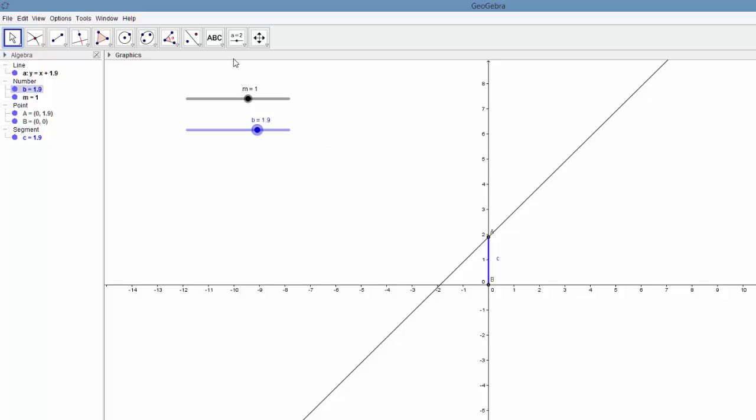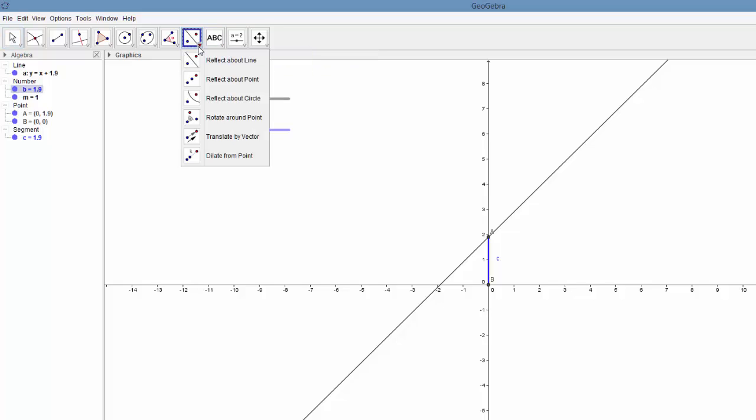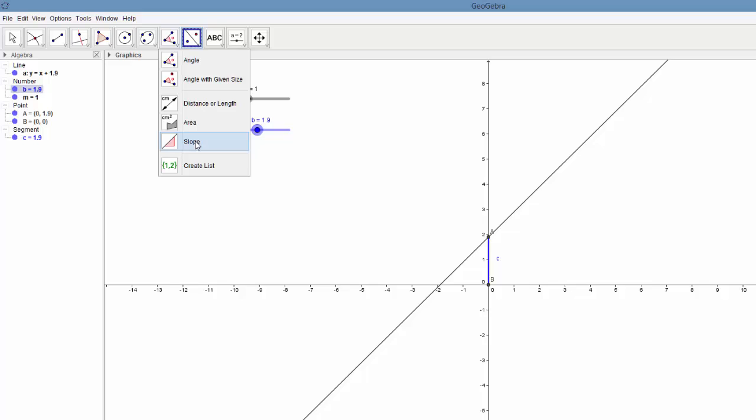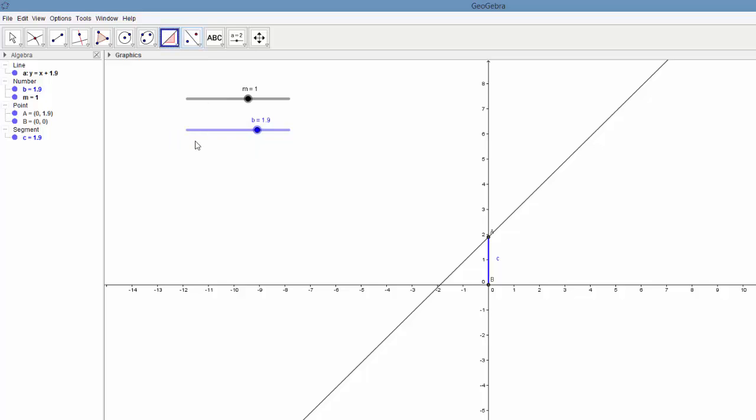Then let's use a new tool, the slope triangle. Click on slope, then click on the line, and that creates the slope triangle of the line. Basically it gives you the rise over the run. It'll have a run, or a change in x, of 1, and then it gives you the slope.